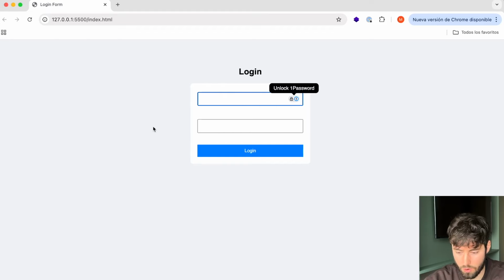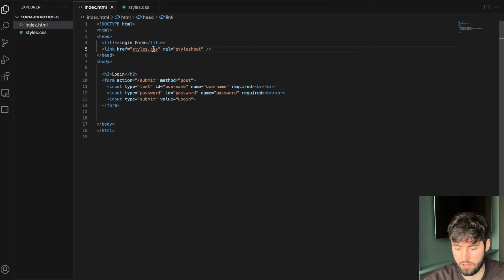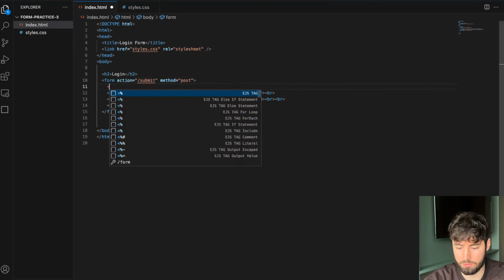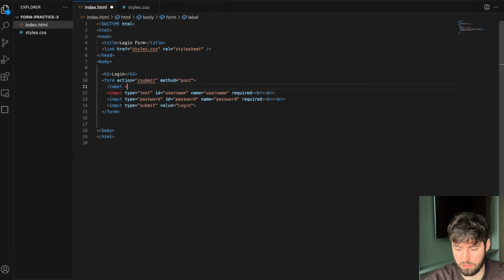Looks like we can add some more details here, such as the labels. So we've got the inputs, but let's also add the labels. And we can do label for. So every label essentially has one attribute that you want to associate with the field that you've created, or the input element. And to associate that, it's with the ID.